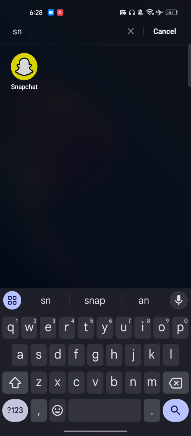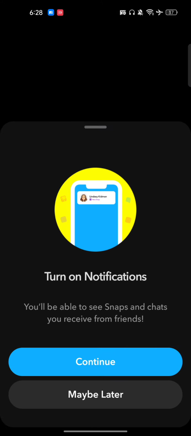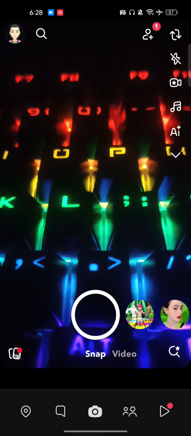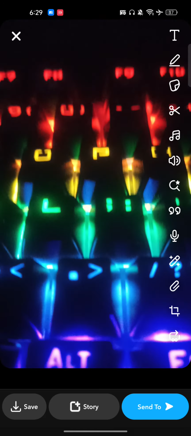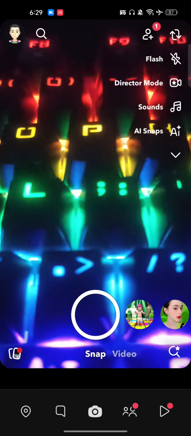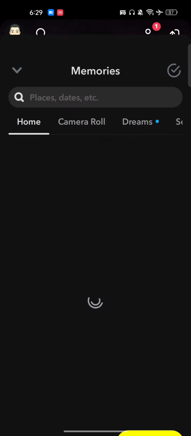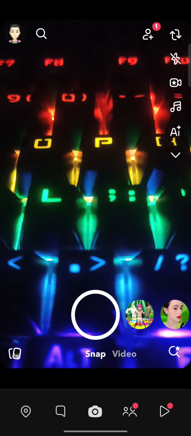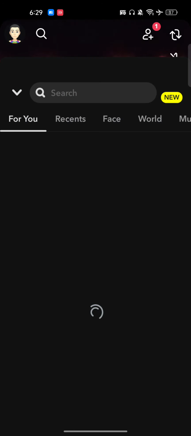Right, so just watch this method which I'm using very carefully. Once you're here, I will just go and click here. So this is the normal way, right, and this is the filter and everything. Okay, let me just close this up, and if I scroll my screen up, I will get all these features and everything, right. So what you have to do is go to the search bar.